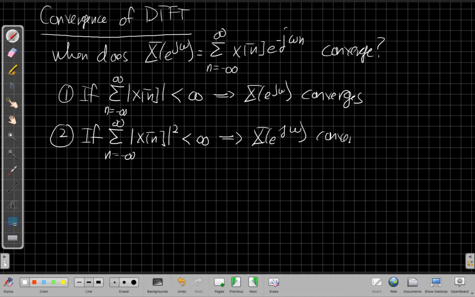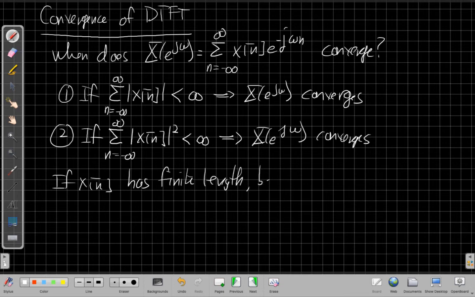Finally, another condition that simply solves either one of those is if x[n] has finite length. Then both of these are satisfied. If I have a finite length signal, so there's only a finite number of values of x[n] in it, the sum of their absolute values or their squares will be finite. And that's important because in practice, in real life, signals we deal with are finite length. I can only measure a signal for so long before I run out of memory or time to record it or a due date for some project. So practical signals in real life are finite length.